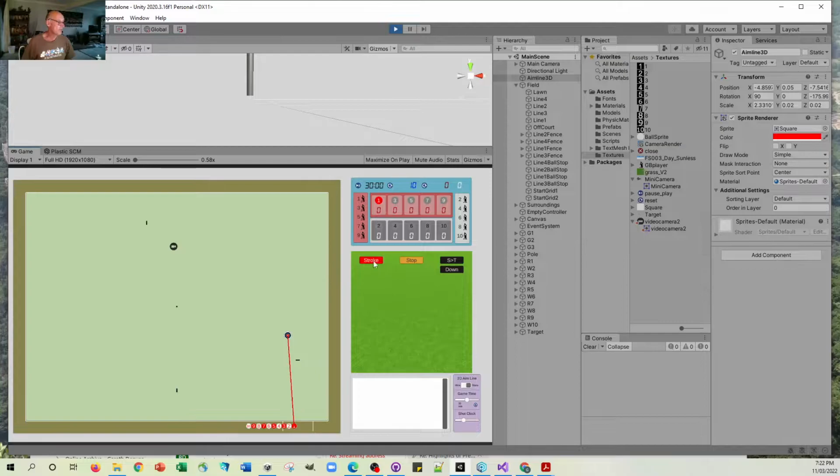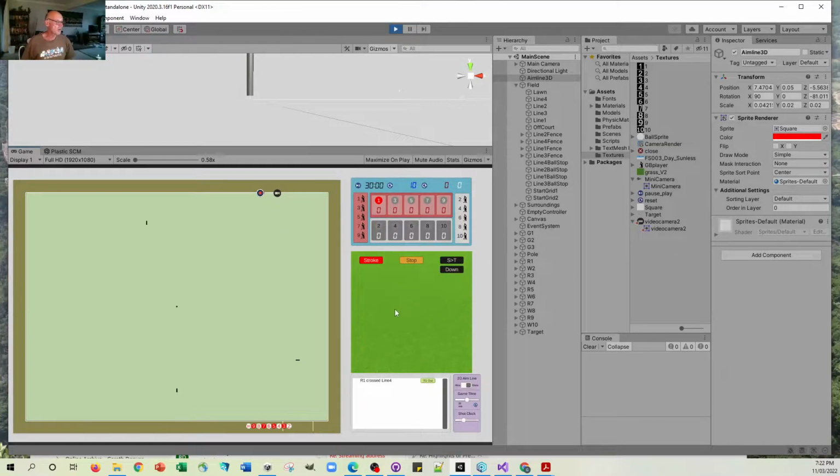So, for example, if we played a ball, and we just wanted to look to see how close it was to the boundary, we could actually fly this camera over and we could have a nice closer look just by moving this camera on the mini map.